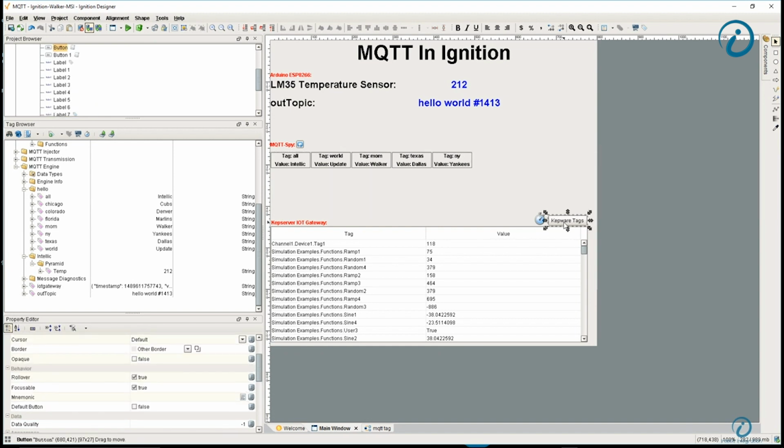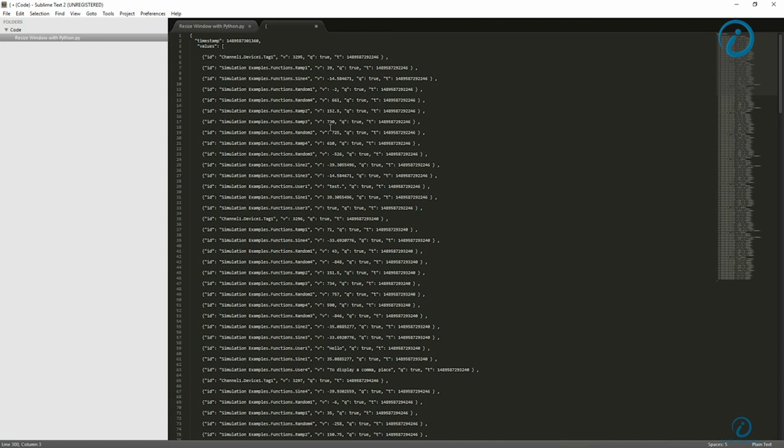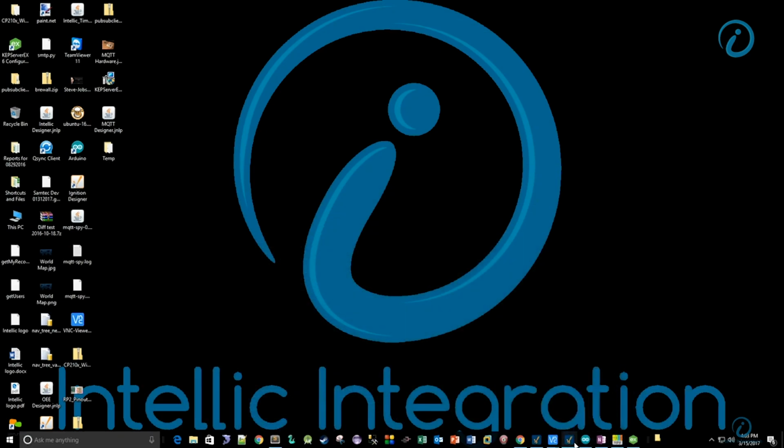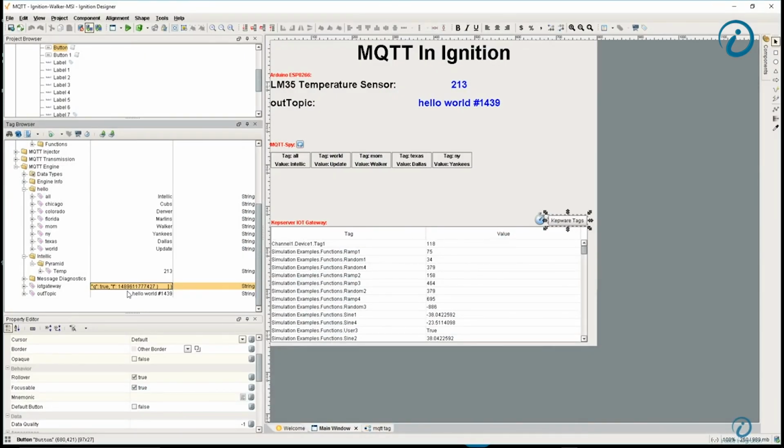So then the IoT gateway returns, and this is what the JSON looks like. The JSON that Kepserver is sending back to me is the timestamp and then values. ID is your tag name. Value is your value. This is quality, and then this is the timestamp in, I think, Unix time or cron time. Yeah, I'm a coder, but not that much of a coder. And that's it. And then Ignition is receiving those tags.